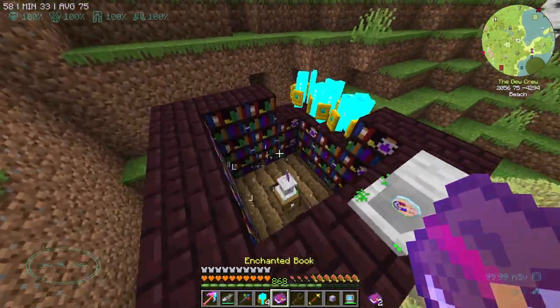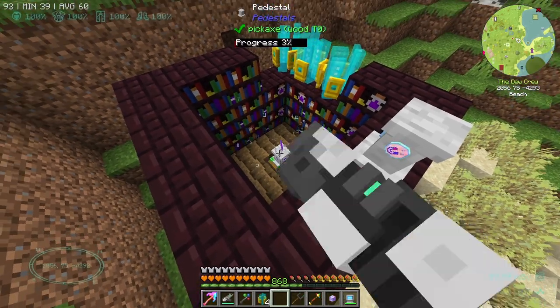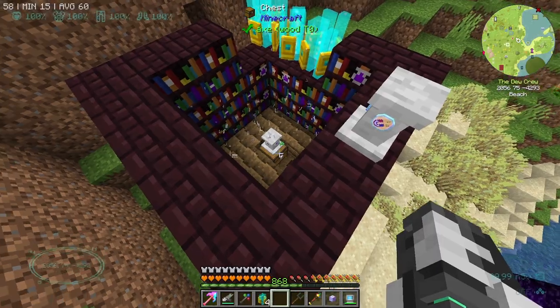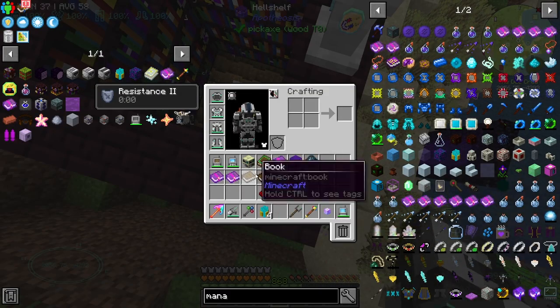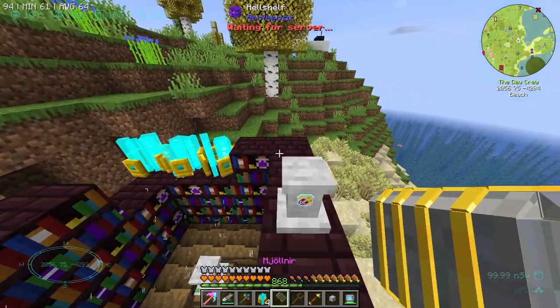Is this a joke? Hold on. They're just saying enchanted book. They don't have anything on them. What is this, troll? Okay, we're not doing books then. What? Okay, all right. Let's try Mjolnir again.